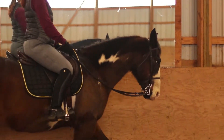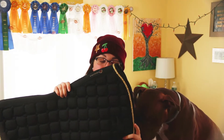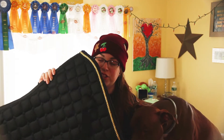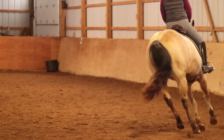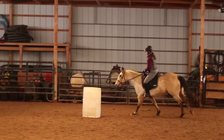I'm also really excited to try this pad out in the summertime when we're working harder and getting a little sweatier, just to test that proper airflow and how it prevents heat buildup. Overall I really like this pad and I love the design of it. It looked so pretty on Jazz — gold is definitely one of her colors, and I like the very simple but elegant accenting with the gold piping.